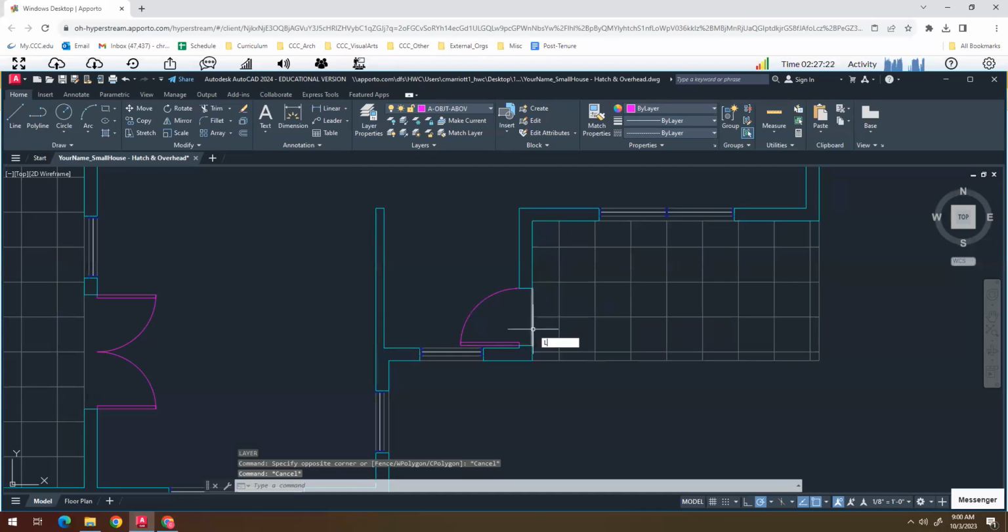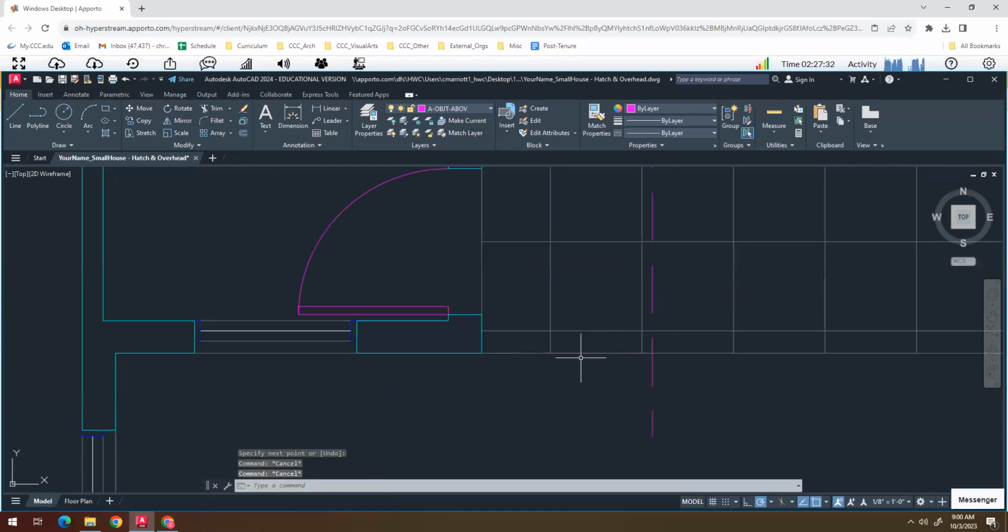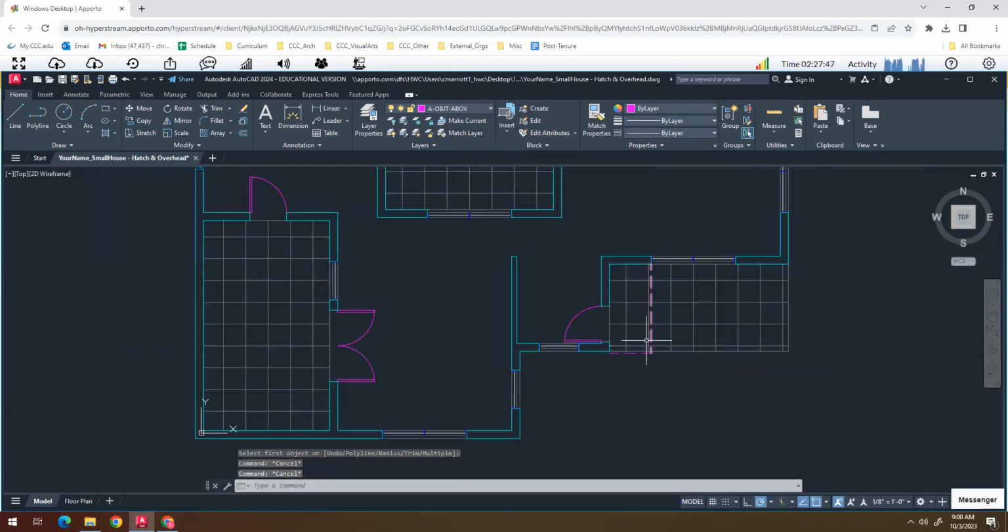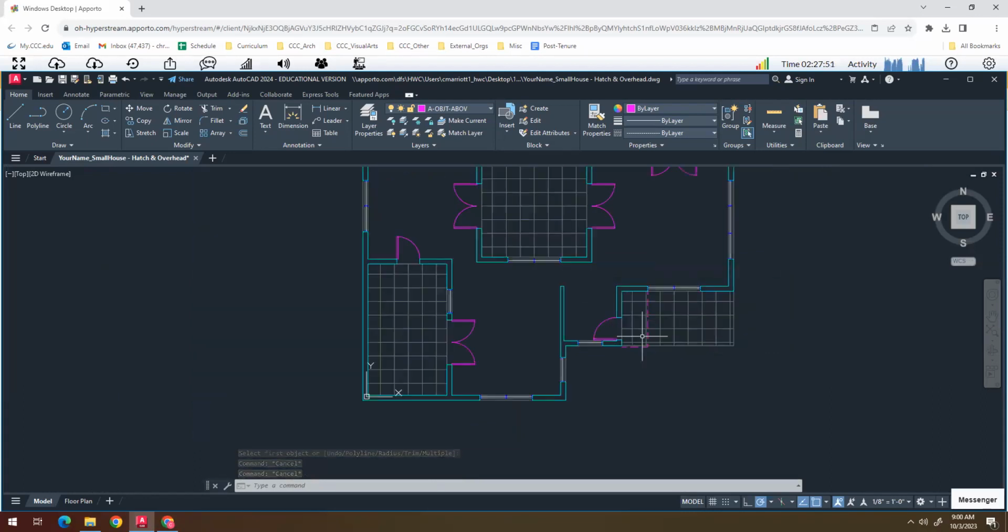All right, so where am I going to make this one? I'll just put a little cover right over here. And if I put it on top of that line below, it's not going to show up on my plan well. So I'm going to offset it a couple of inches just so it shows graphically, and I'll erase the original one, and then I'll fill these too. So I can have a little overhang. So if it's raining and someone is standing at the door, they have something over their heads.